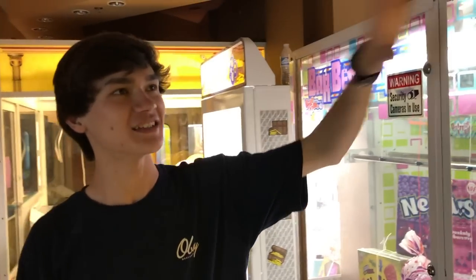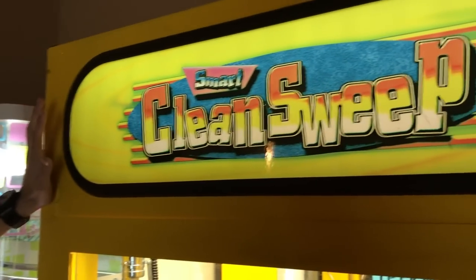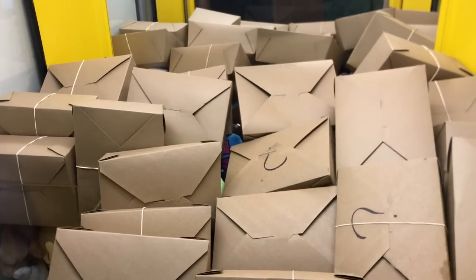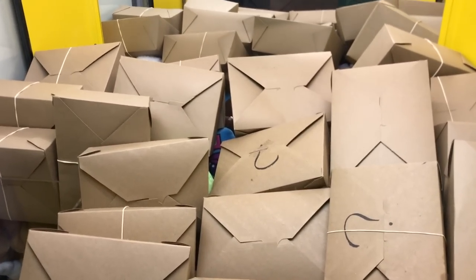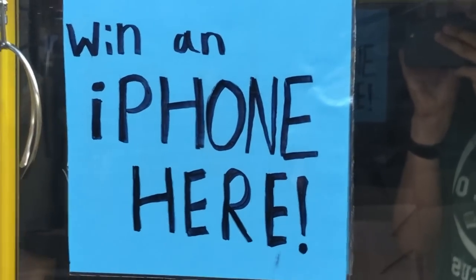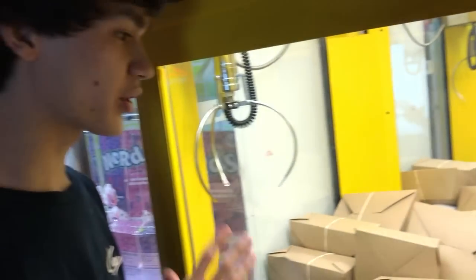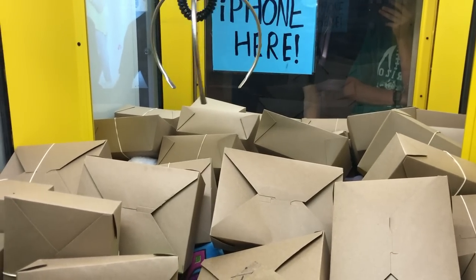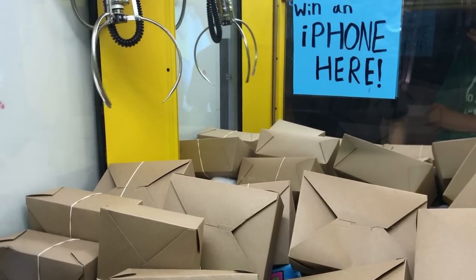What is going on, Joy Fam! Welcome back to another video — it's your Joy Boy back at it again. We are at a Smart Clean Sweep claw machine. I've never played this before, but there's a bunch of mystery boxes inside. I want to win as many as possible and see what's inside. This poster claims there's an iPhone in one of them, so that might not be a bad idea to win as many as we can.